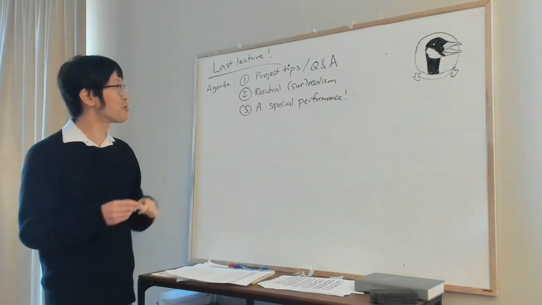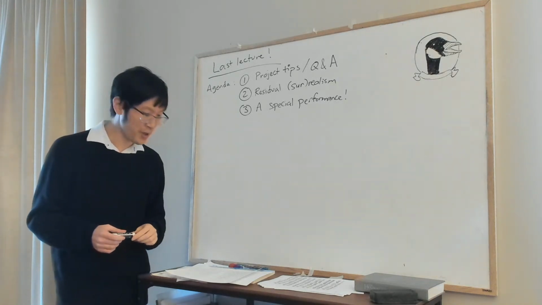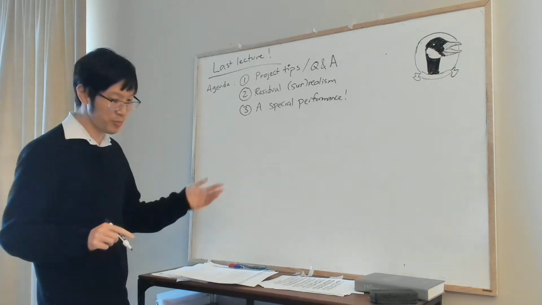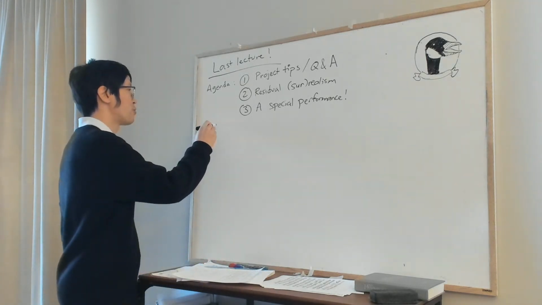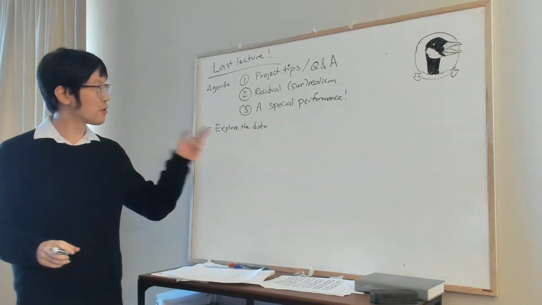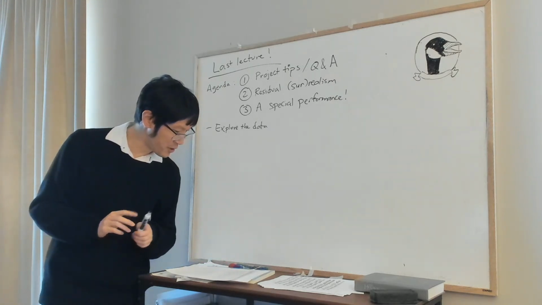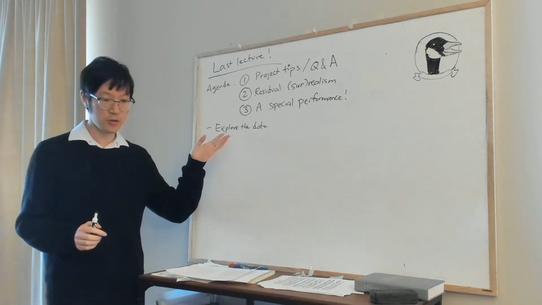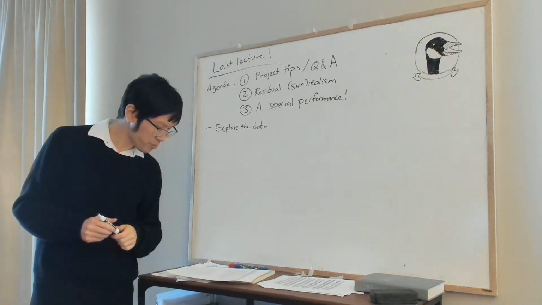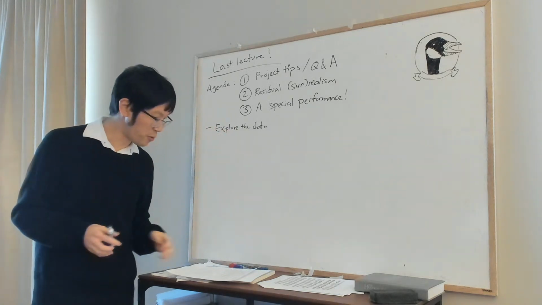Okay, so project. So hopefully many of you have read the description or have already started playing around with some of the data. So that's actually the first thing I want to point out about working with the project data set: take some time to explore the data. If you've opened the set, you'll notice that there's a lot of variables. There's almost 700 predictors that I gave you in the data set. So get a sense of what the data structure is. Make some summaries and maybe make some plots, so you get an idea of what you're working with. That's always an important part of the analysis, to get a sense of your data before fitting models.